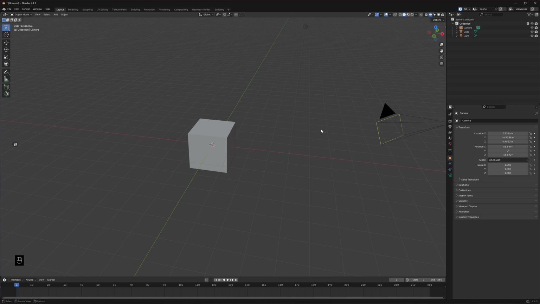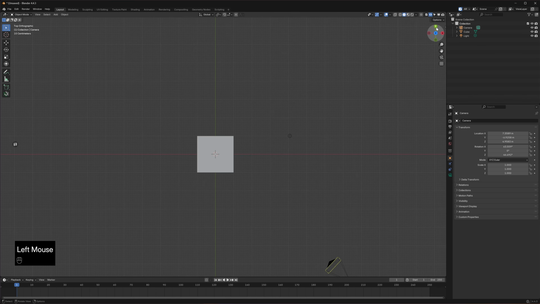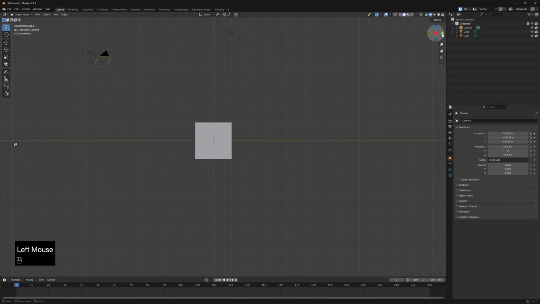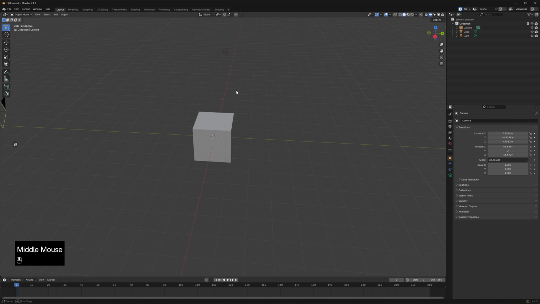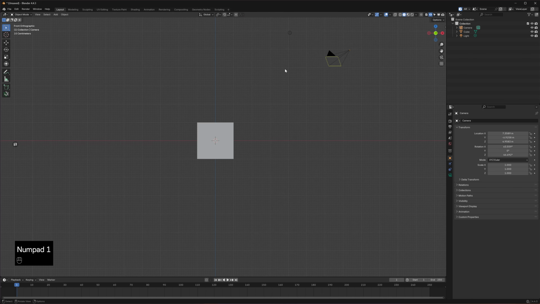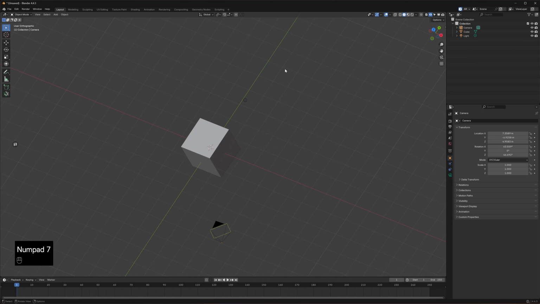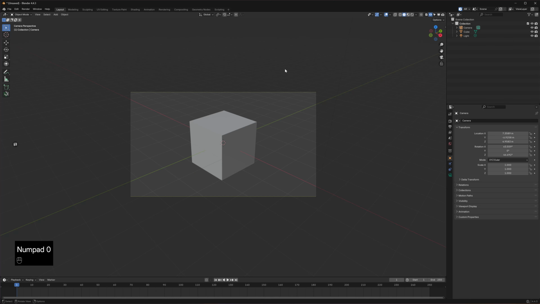Before clicking on any of the keys, I'm going to show it by clicking on Z, which shows the top view, X, and Y, which show the side view and the front and back view respectively. I'm going to rotate by holding the middle mouse again to get out of that specific view. I can do the same by clicking 1, 3, 7, and 0 to switch between views.